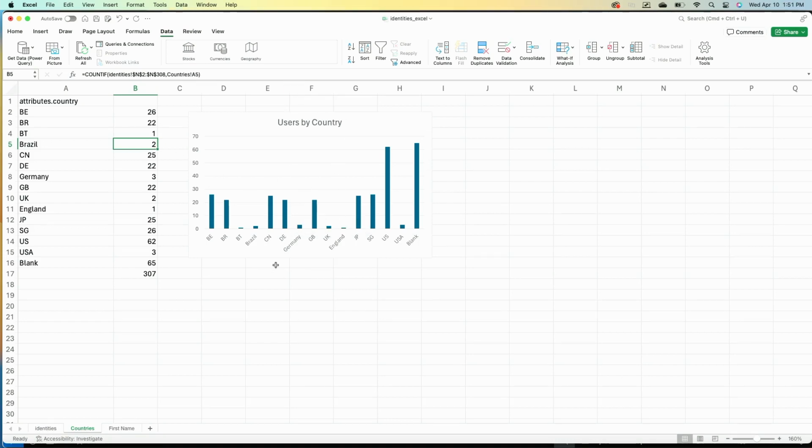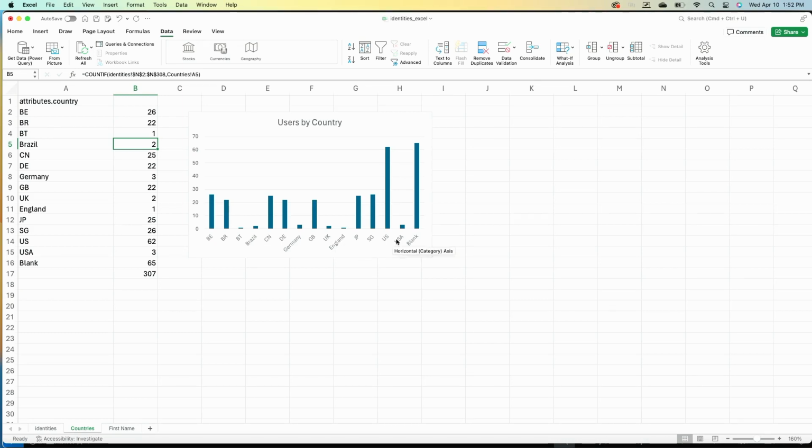So for Brazil, someone made a typo and they got BT instead of BR, and then there were 2 more users that had it spelled out instead. So if we want to do automated provisioning to give all of the people in Brazil access to something through membership criteria, we're going to need to get those 3 users' data corrected so that the membership criteria will apply. And the same thing here: someone spelled out Germany and someone abbreviated it. We were using GB, but then we went to UK, and then we have an England and we have a USA.